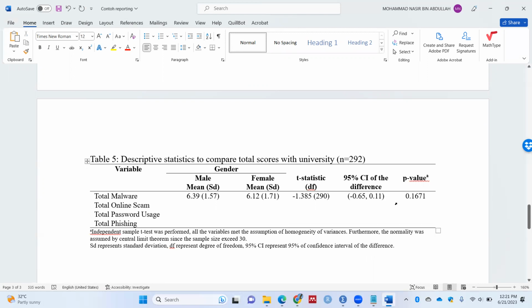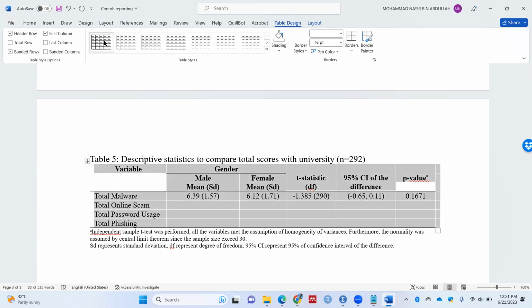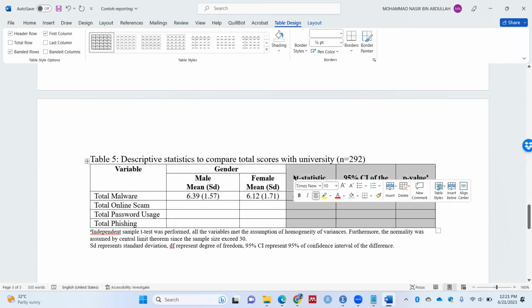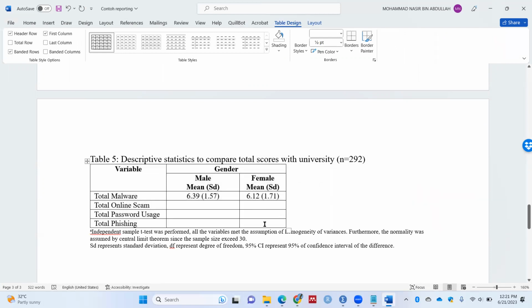Right. So dekat sini tak adalah p-value ni semua tak adalah. Let's say this one I ambil balik dia punya ni, okay. This one tak ada. Right. So this one should be university UITM. Contohlah you letak penuh lah UITM. Lagi you ada apa ni? UMS.